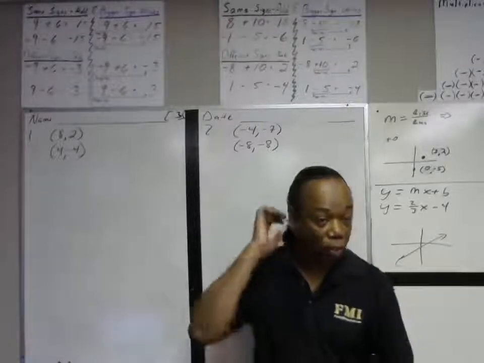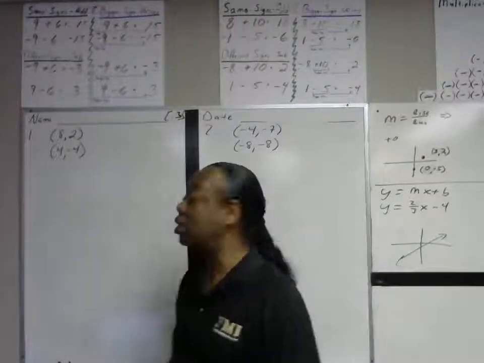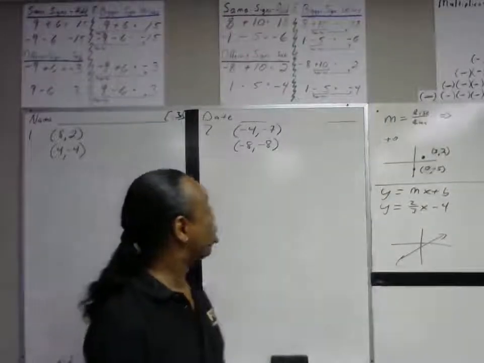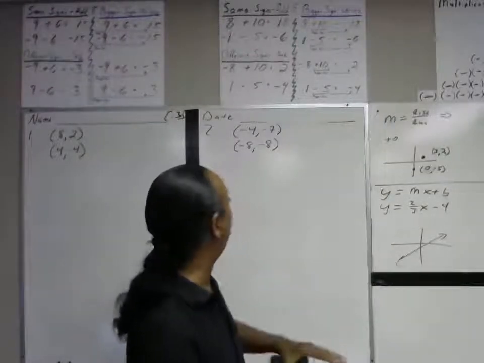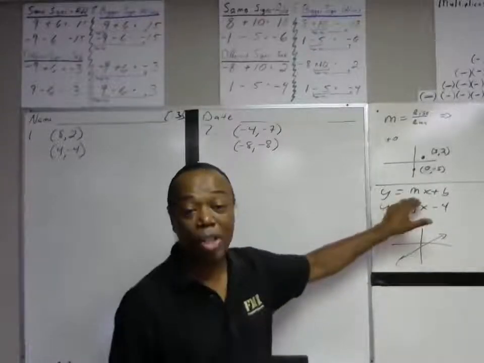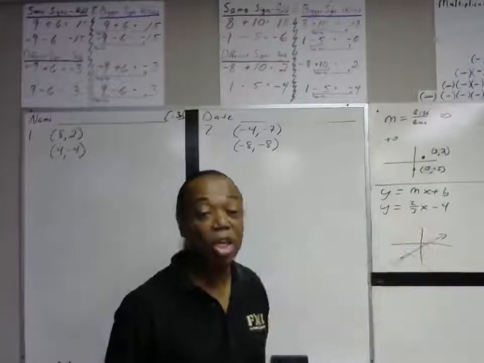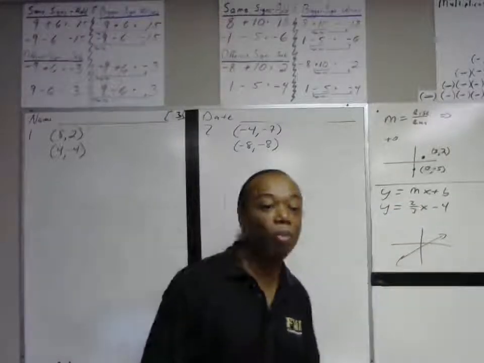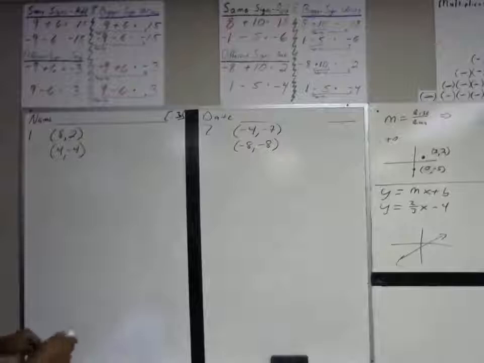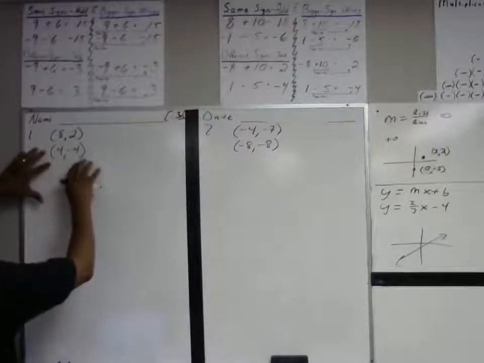Today, we're going to do something a little different. We're going to go backwards again. What we're going to do is go from the points back to the equation that made the points. How do you do that? Well, we start off with 2 points, and we take these points and we find our slope.